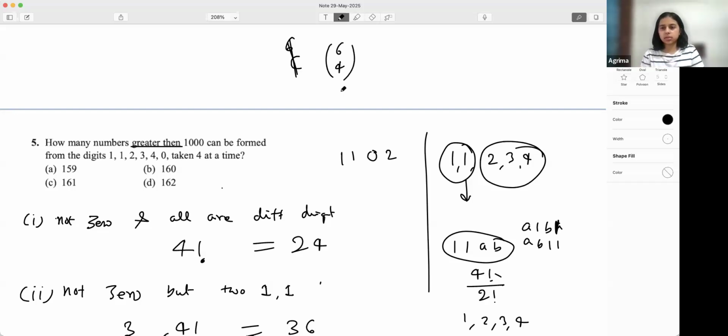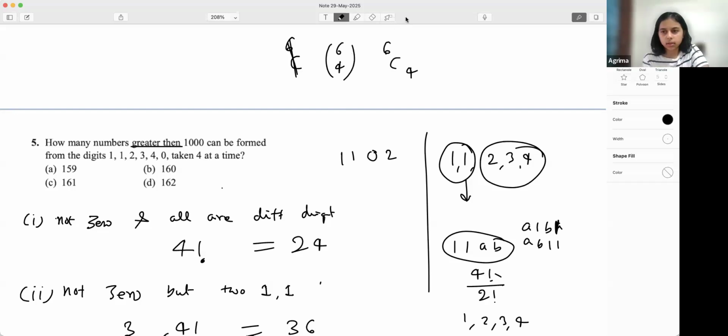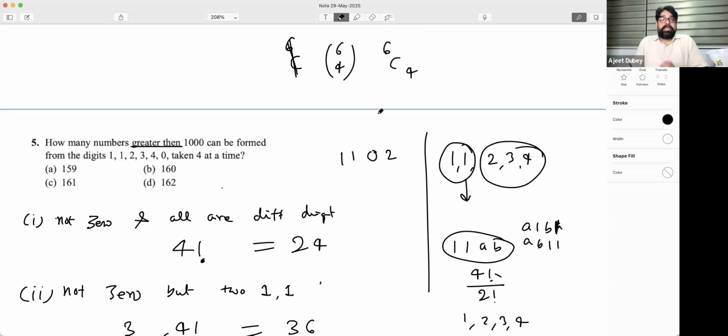Yes. Okay. First thing, one thing always remember: this is nothing but 6C4. Which class and which place are you from? I was living in the Netherlands. Okay. See, in India, most of the time we use only this symbol, not this symbol, but both are the same thing. Like nCr, we used to write this way also. Both have the same meaning, no difference. So we call it nCr, just for easy explanation.